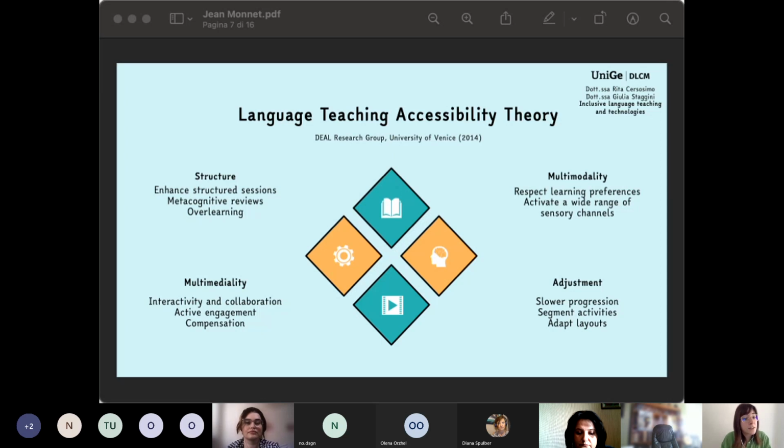I'm using this term to refer to an enriched learning environment in which language is presented with a wide range of sensory channels, you know, the theory of learning styles, to help them develop a foreign language. The third one is adjustment.